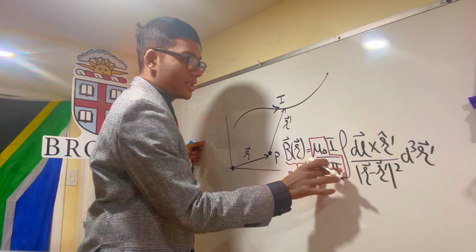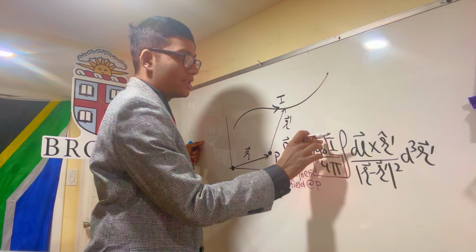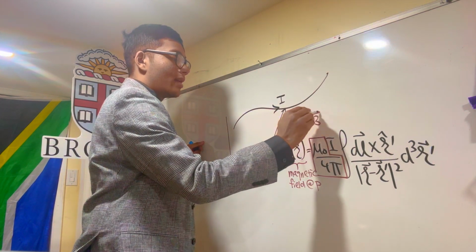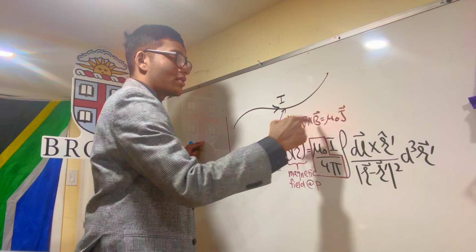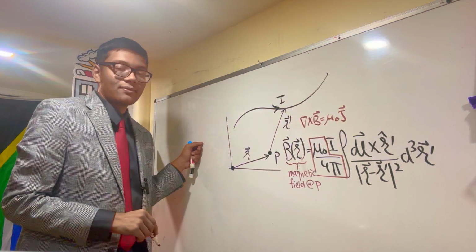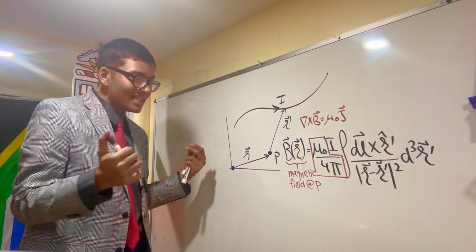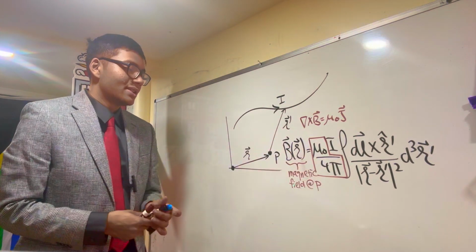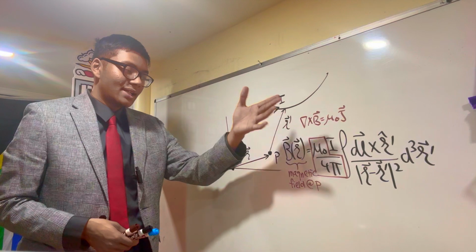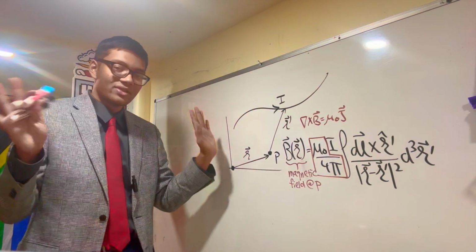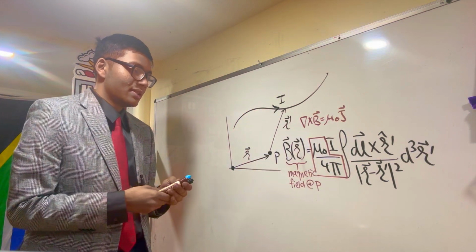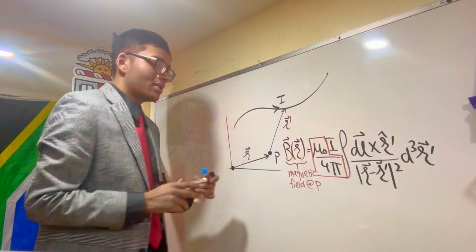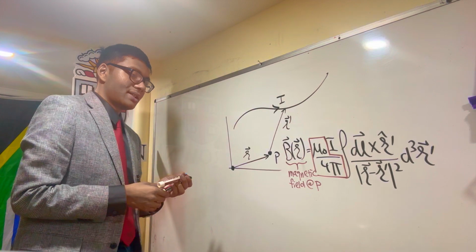So this 4 pi actually comes from the surface area of a sphere, and this mu naught comes from the mu naught in Ampere's law, which is that the curl of B is mu naught J. Essentially, integrating Ampere's law gives you this mu naught I, and this 4 pi comes from that integral measure over the surface area of a sphere. Of course, it's a bit more tricky than that, but that's the basic idea.